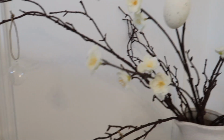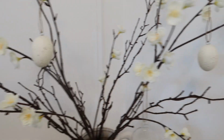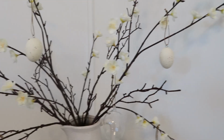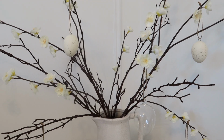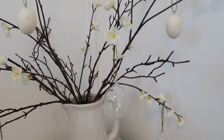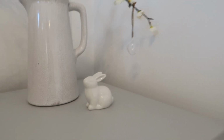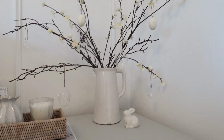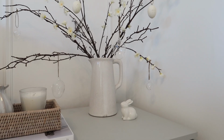And styled on the branches, I've got the White Company eggs. Well, not all of them, I've just picked a handful. So I've got 2 small glass eggs, 2 large glass eggs, and then 2 cream eggs. How cute, I love them. These White Company eggs are the best thing that I've ever bought, honestly. And then I've got it styled with a little ceramic bun. I think that is just dead cheap from Just So Interiors. Oh, we're losing focus, there we go. I just love adding minimal Easter decor, I think it's super cute.